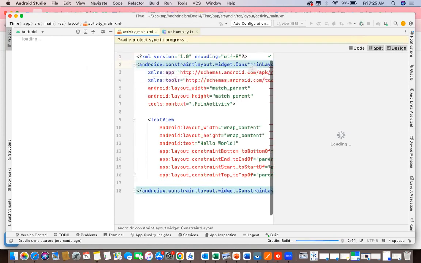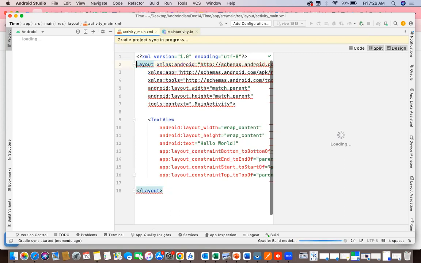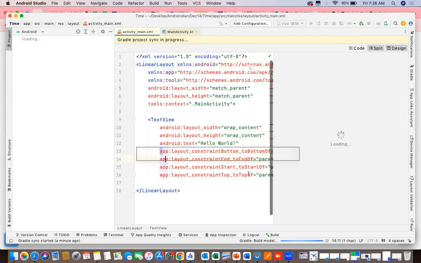I'm changing this while the project is loading. Then I don't want this text, so I'm removing these three lines, because those three are constraint layout properties. Instead of Hello World, I'll add this time picker dialog.